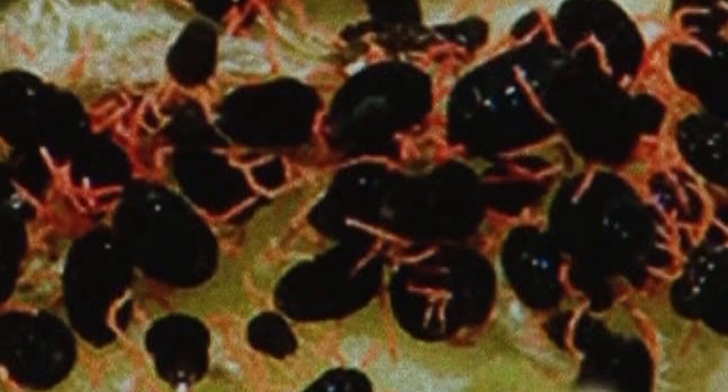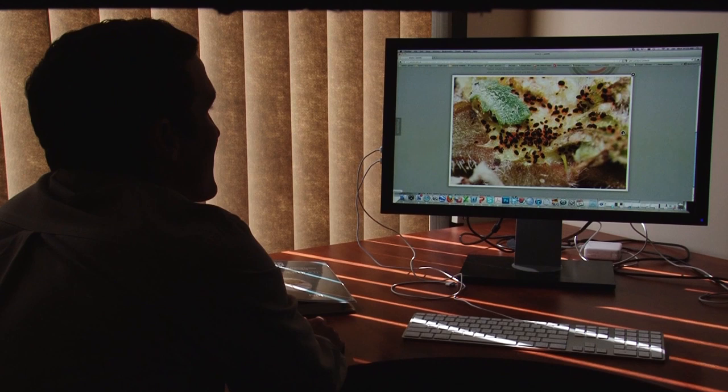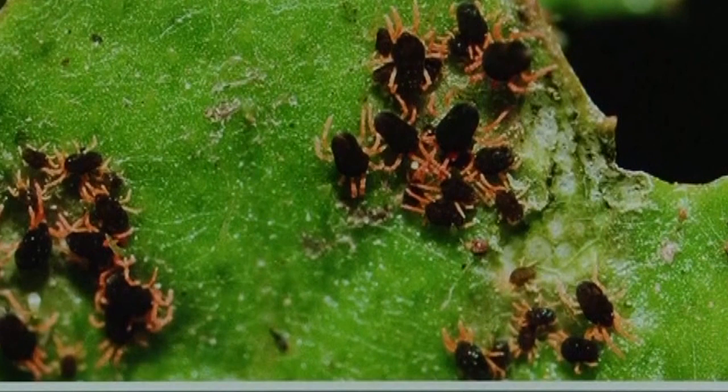Paul Umina has been studying these mites for more than a decade. We do know a fair bit about the movement of red-legged earth mites. We know that the actual mites themselves, when they're adults, don't move very far. They only move a matter of 10 to 15 metres within a paddock or within a pasture or a crop. However, the eggs that are laid and persist over summer, which are called diapause eggs, we know actually move far greater distances. So to get from one side of the country to the other is a remarkable and alarming achievement.